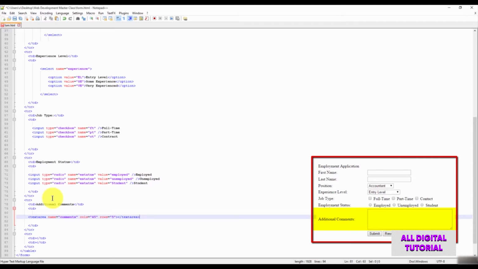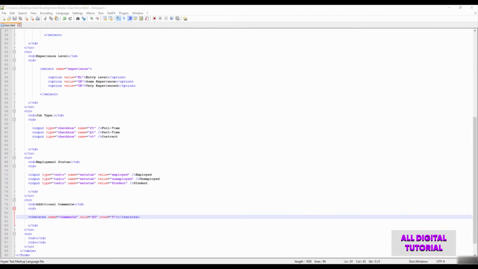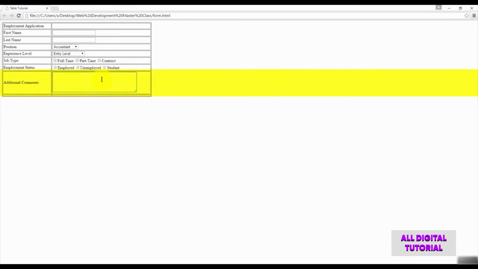Beyond 5 rows of text, the scroll bars will be enabled automatically. So let's save our file and take a look. So this is our text area here. And you can see that the scroll bars do activate.